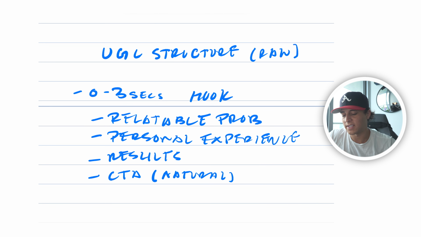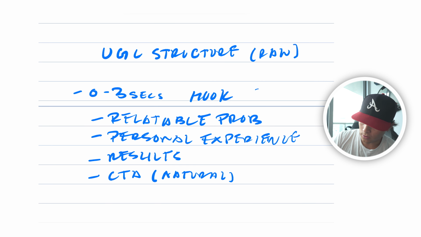Okay, so this is the exact structure that you want to be following when it comes to creating raw UGC. The first thing being, you always want your raw UGC, the first 3 seconds or so, to start off with a powerful hook, something that's going to stop the user from scrolling, whether it be like, I wasn't expecting this to work, or my dermatologist told me, or TikTok made me buy this, or something along those lines, just something polarizing enough to get them to stop scrolling.